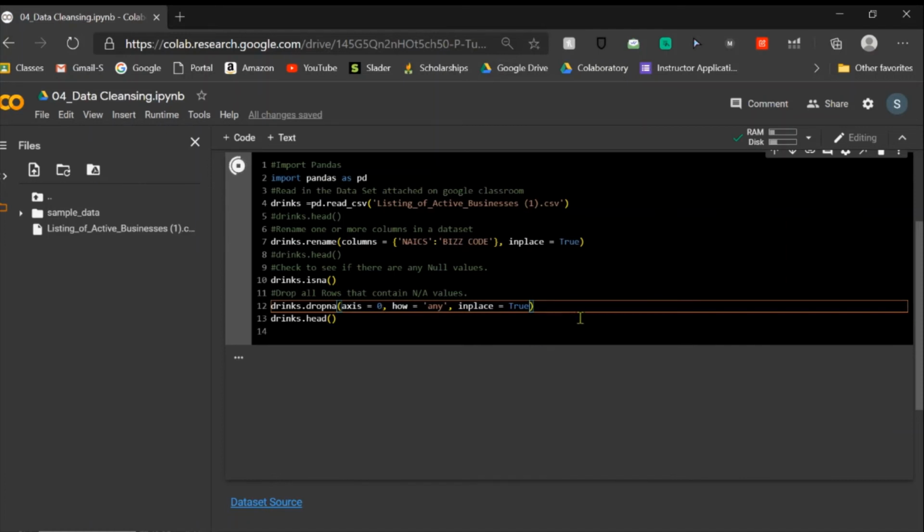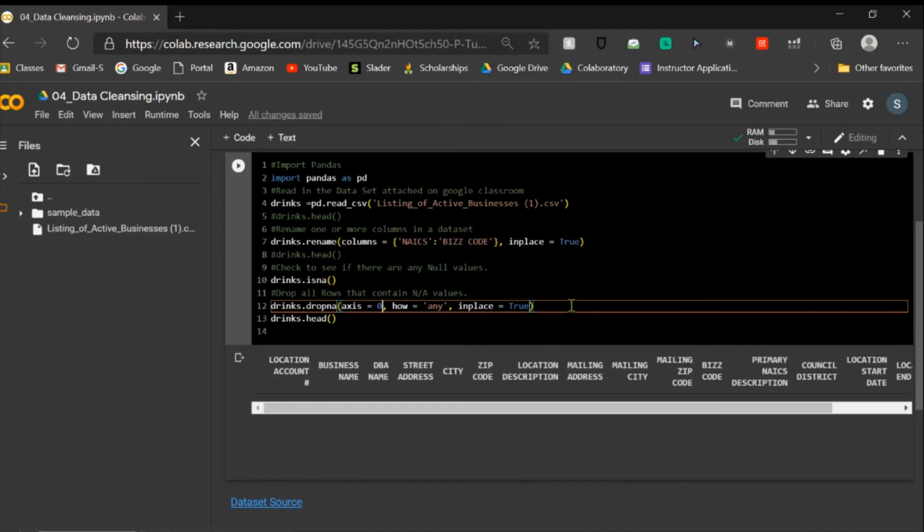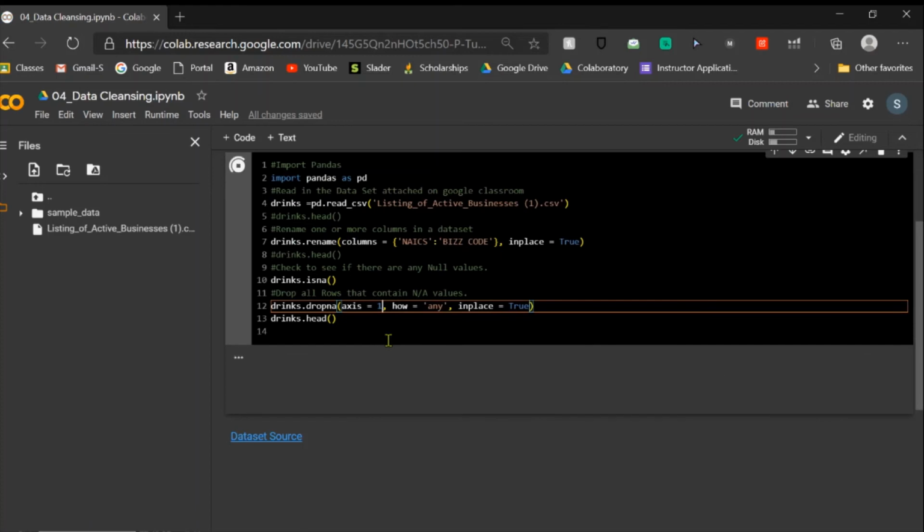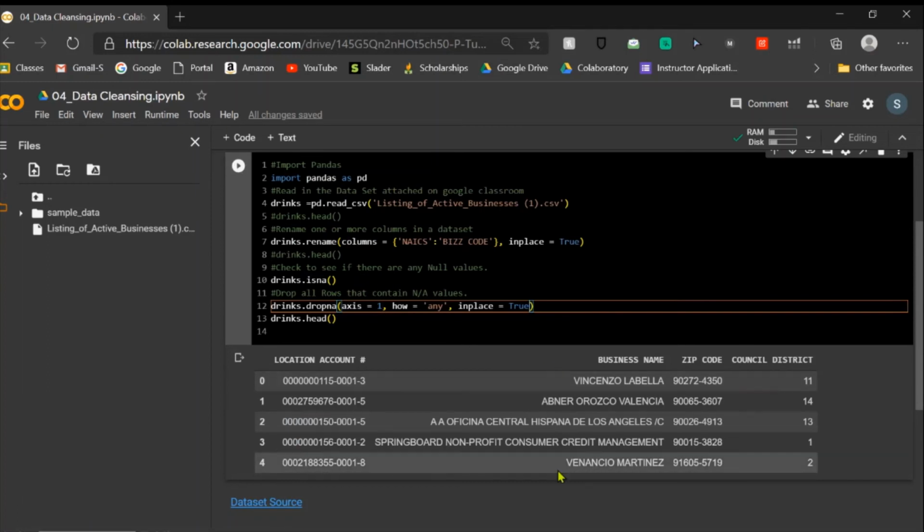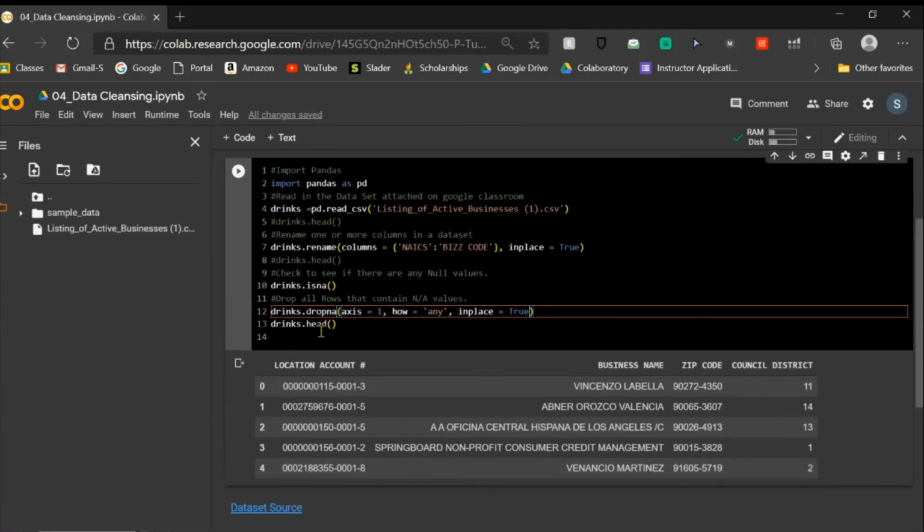And as you can see, if we set the axis equal to 0, then there's not going to be any rows at all because all the rows have null values. It was just the columns that we wanted to specify so we have concrete values. So yeah. So let me change that right there into columns for future reference.